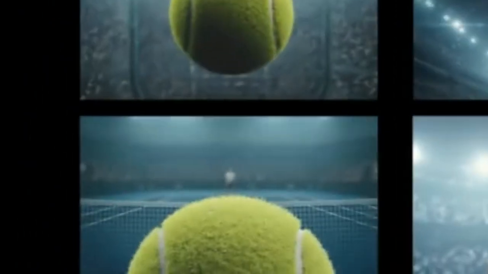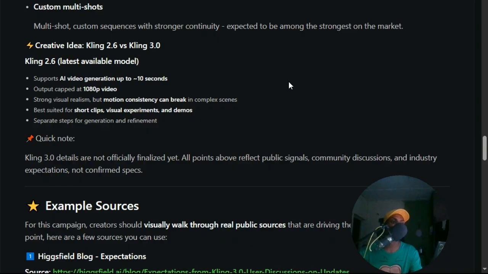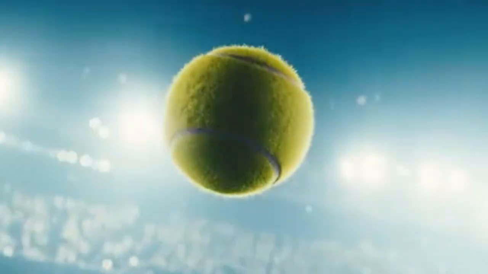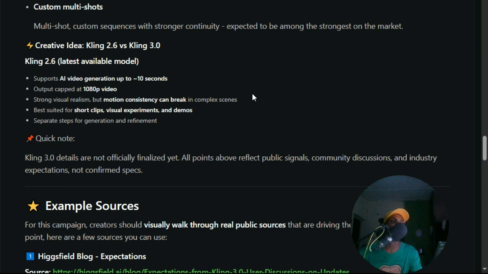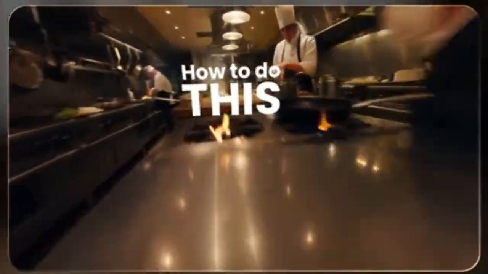Okay, so if you watch closely, the campaign is hinting at a few things without directly saying them. One hint, like I mentioned earlier, is motion consistency. One of the bigger weaknesses in AI video right now is temporal stability. We can see that in so many AI generated videos: object drift, character morph, physics breakdown halfway through a shot. But the Kling 3.0 previews feel locked in. Wow. Movements look intentional, not guessed frame by frame. They suggest better world modeling, not just higher resolution.